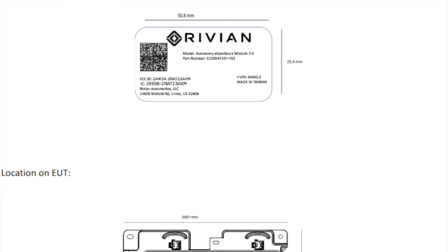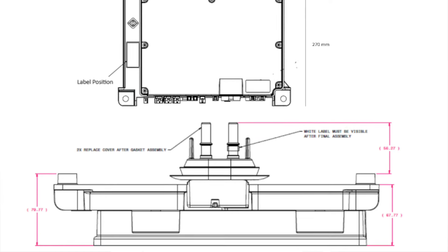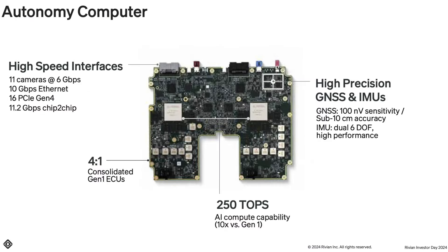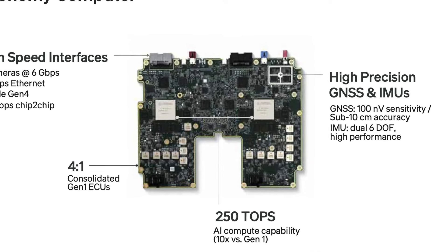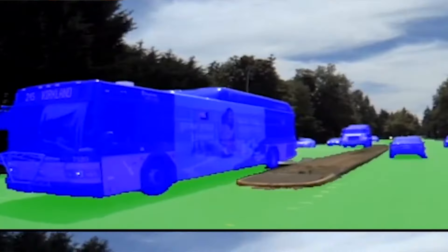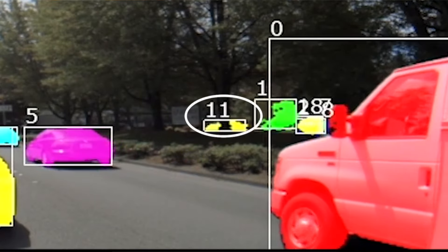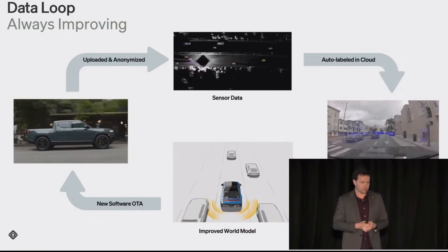The most important part of all this is the CPU and chipset powering the entire system. This is going to be based on Rivian's next-generation AXM, or Autonomous Experience Module. The chip we'll be focusing on — coming out in the next couple of months — is going to be the version 2.0 powered by NVIDIA. This chip will be in the R2 and R3, and it will be approximately 10 times more powerful than the one on the R1, able to process all the data from various sensors and power the auto-labeling and model training software.